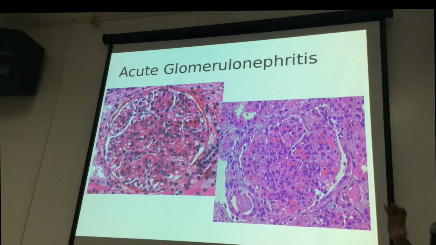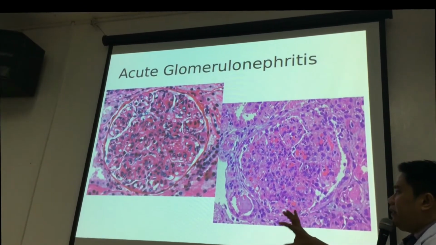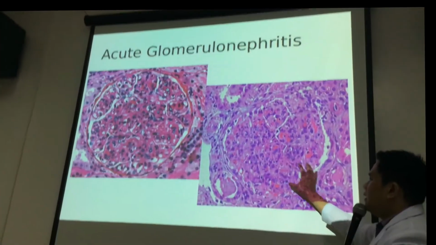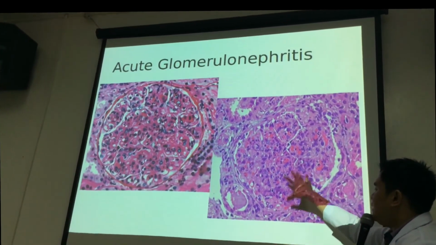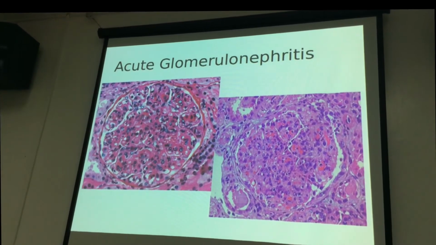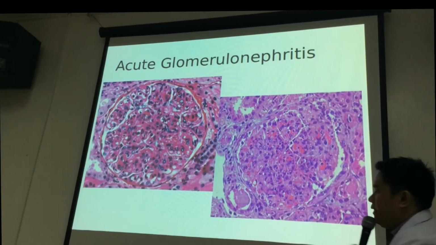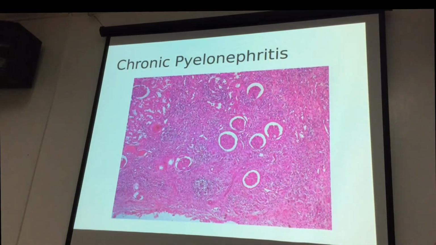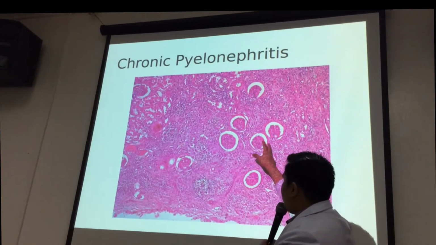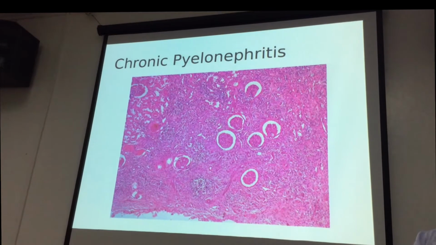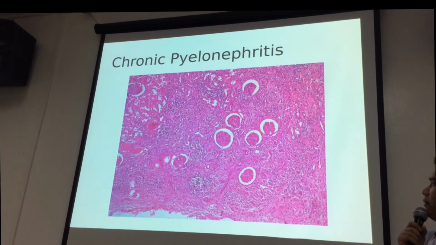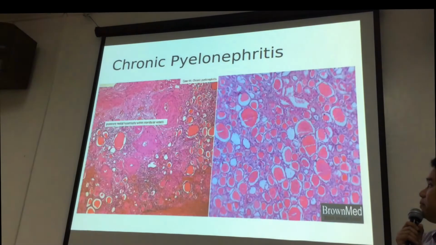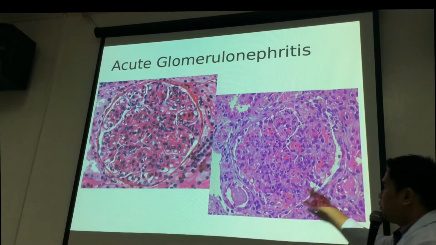Now you have to remember that when there is proliferation of these cells plus presence of inflammatory cells attracted to the area, this will cause an increase in the size of the glomerulus so that they will tend to obliterate the Bowman space. So let's go back. There's a picture of a normal. See? The Bowman space is very, very prominent in a normal kidney. But in cases of acute glomerulonephritis, this prominent Bowman space will become obliterated. So, or narrowed.